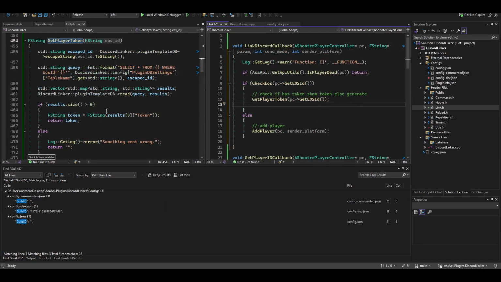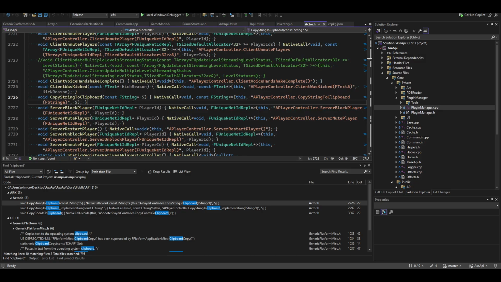Then going back there, is this our project? Yes. So f string, right? Token equals to here, f string, right? Is the clipboard string? F string, yes.